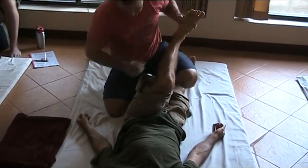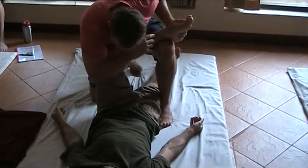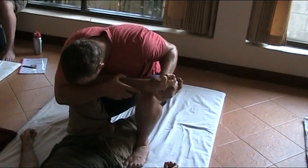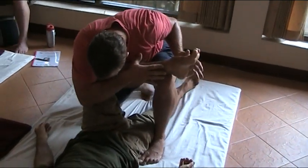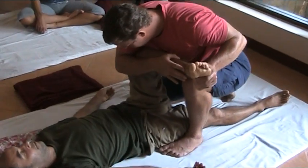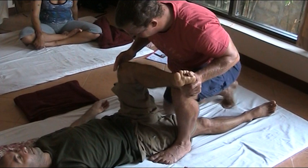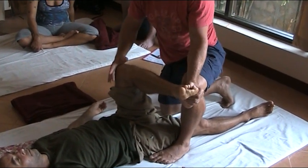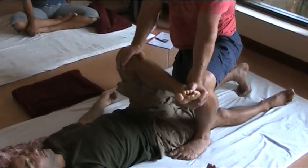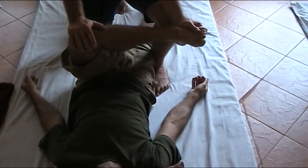Going into the hip, lock, 90, pump. 1, 2, 3. You can keep going. Okay. Pigeon pose. Piriformis, glute max. Rotate, pump as you feel the resistance.